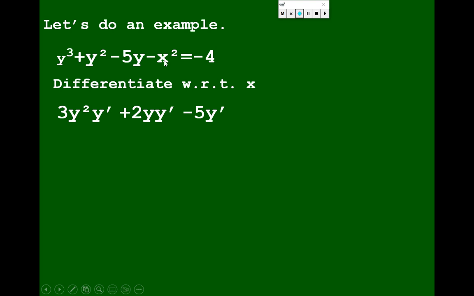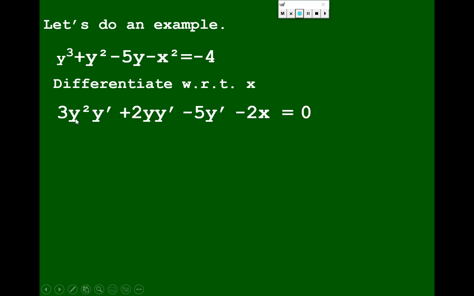Now let's take the derivative of negative x squared. Well, you should just get negative 2x. Now some of y'all go, well, why don't we put a y prime here? Well, because we know what the derivative of x is. The derivative of x is 1. So we don't have to put that. Last but not least, ladies and gentlemen, what is the derivative of -4? If you said 0, you're absolutely correct. That was really fancy, right?